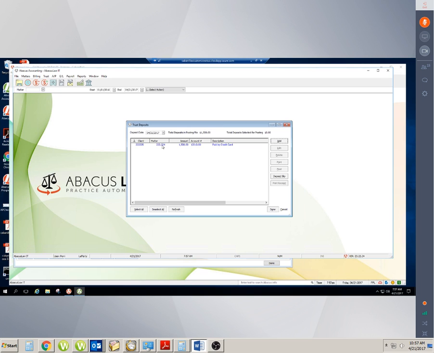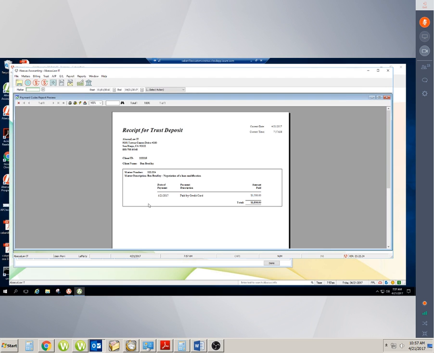Now, when we're ready, we're going to post this. But if this person's standing in front of you, and I'm not sure how many people you all see every day as far as getting this stuff done, or if you're just in the back processing all this stuff, if they're standing there and they want a receipt, this is the time to print it. Print receipt actually comes up on our screen so we can see what it looks like. It's not real fancy, but it does the job.